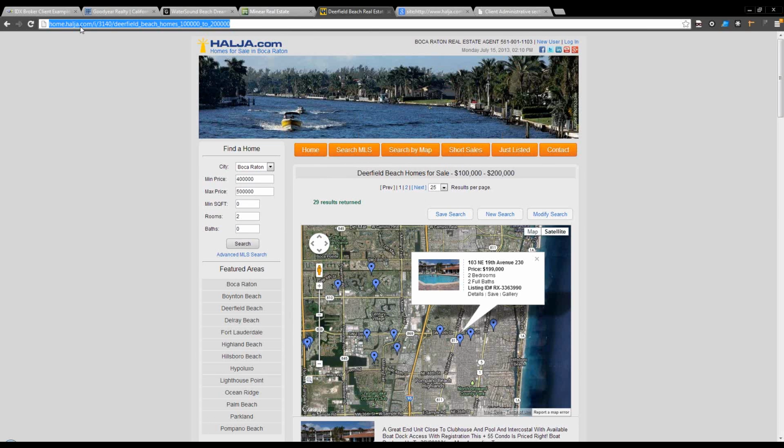His default would be halja.idxco.com, and then everything beyond that is created by the system, and this looks like a custom link. Actually, this may be a city link that he pulled from our city links page. We provide a city links page that automatically breaks down the cities, so you can just pull that link, and then it has the keywords in the URL.